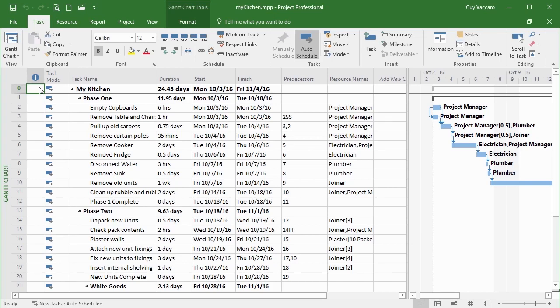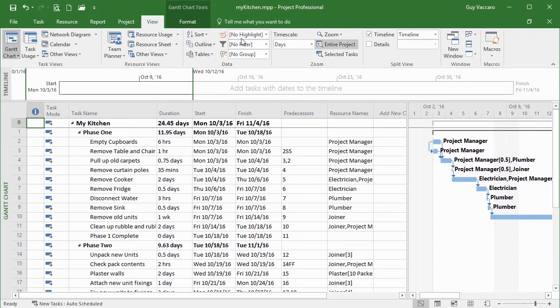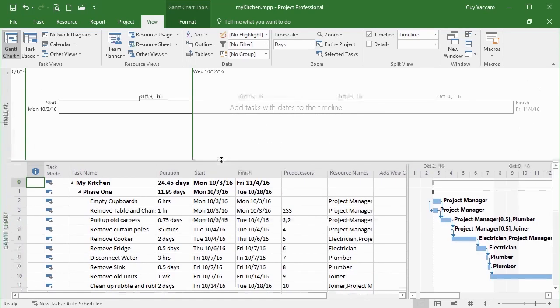Now, to activate the timeline so that you can start customizing it, we need to go to View on the ribbons and come all the way across to Timeline. One tick in the box opens this little upper section here called the timeline. Now it's just another window within a window, so I can resize it by dragging down to give me a little bit more area to work within.